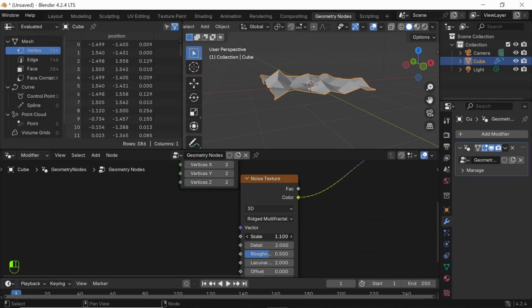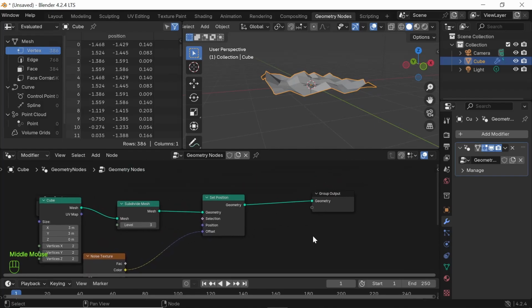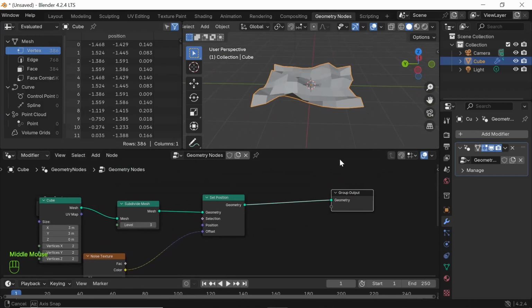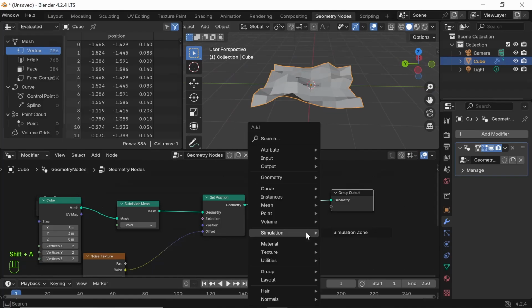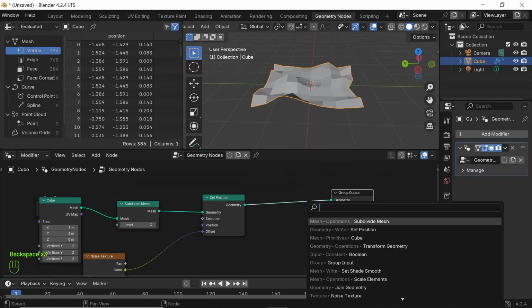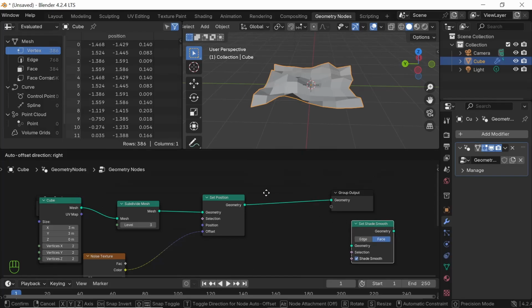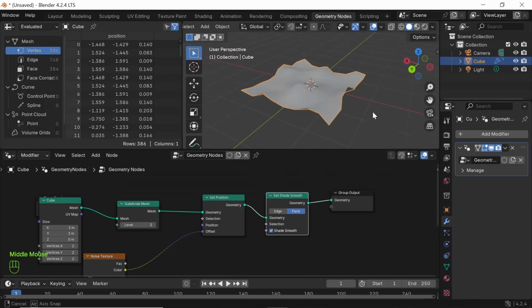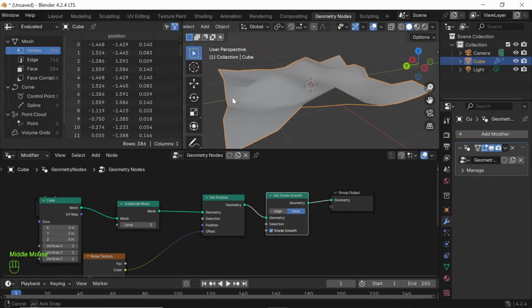You can see the difference it makes. So let's say we keep it at this level, and if we add the shade smooth, we got a good displacement.